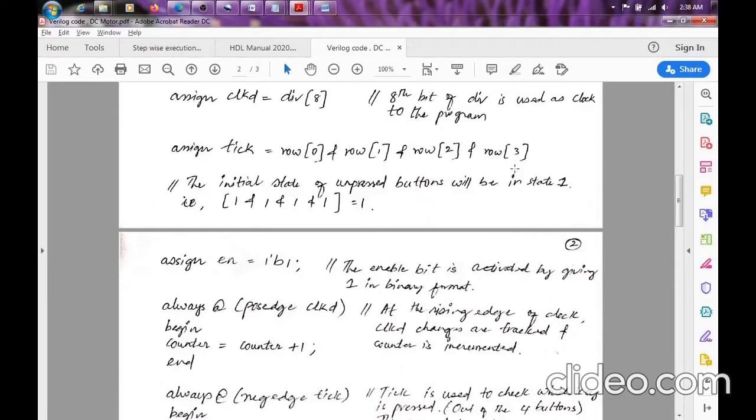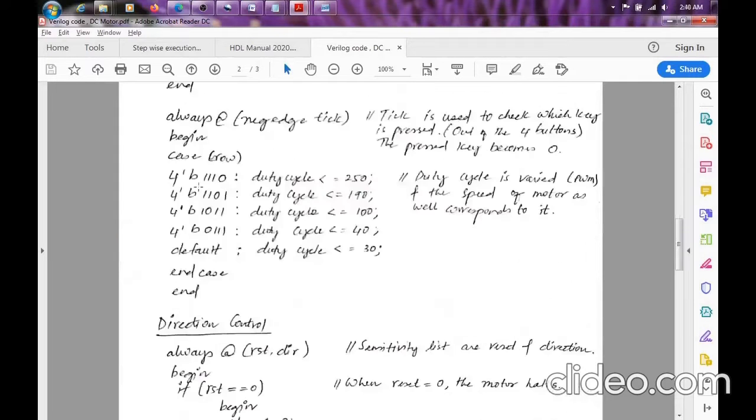Case with respect to row, and this is representing 4'b binary format. Each bit represents a push button, 1110. So 0 means the first key is pressed, then the second key is pressed, the third key is pressed, the fourth key is pressed.